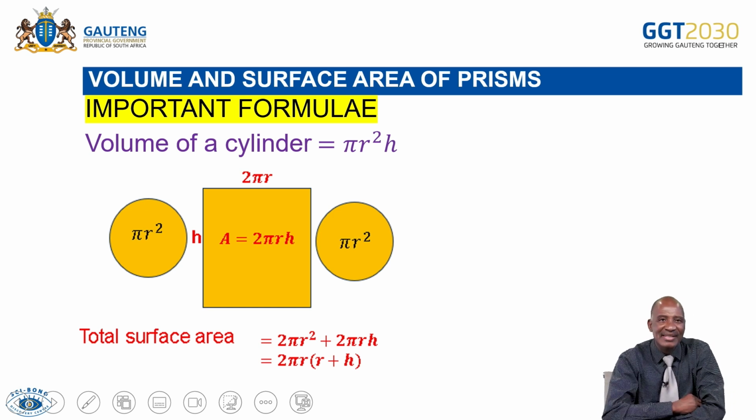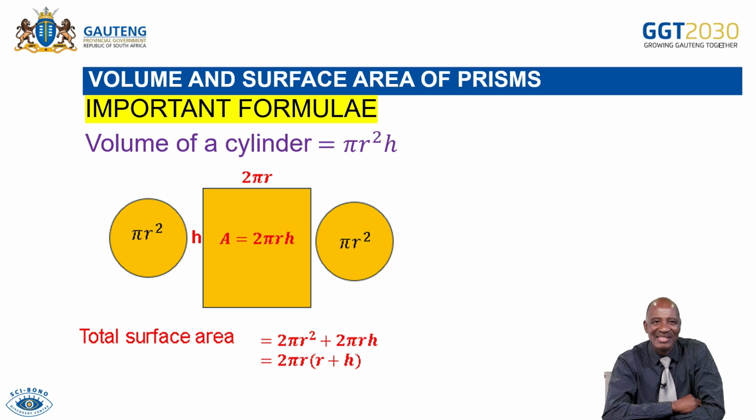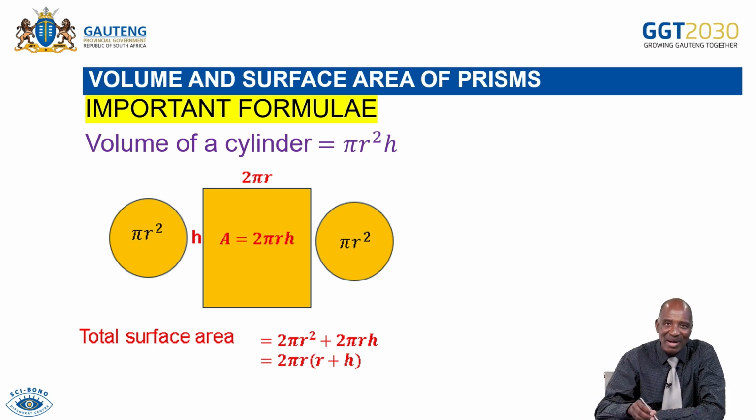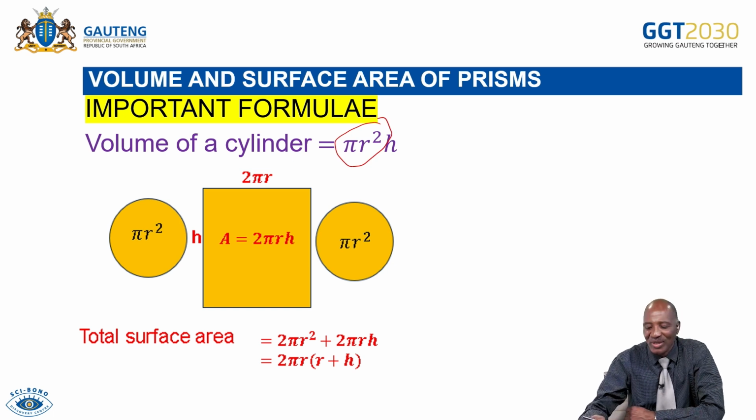This is what we are looking at, and this is what we are talking about. These are important formulae. I hope you manage them. If not, these are the formulae that we need to answer this particular question. The volume of a cylinder is given by pi r squared h. Why pi r squared h? If I hide my h, it means I have pi r squared. That pi r squared, these are circles piling up to a certain height. That automatically becomes your volume. So the base is a circle, area of a circle is pi r squared from lower grades.